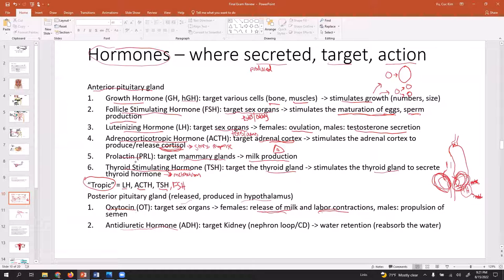So during this, the baby's head is going to hit against the cervix of the female, and that is going to cause the release of oxytocin. And oxytocin is going to induce muscle contraction of the uterine lining. And this process occurs through what feedback? Positive feedback or negative feedback? Positive. Yeah, exactly. So it's positive feedback. So the oxytocin is going to cause more labor contractions, and then the labor contractions are going to cause the baby's head to hit more against the cervix, which causes more oxytocin to be released, and that's like a positive feedback loop.